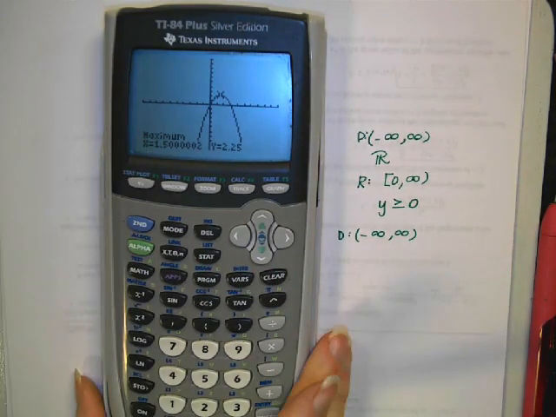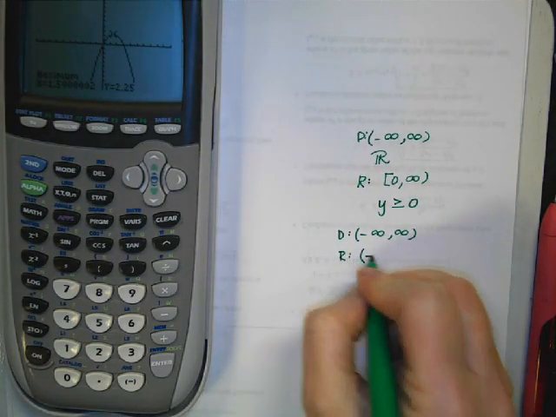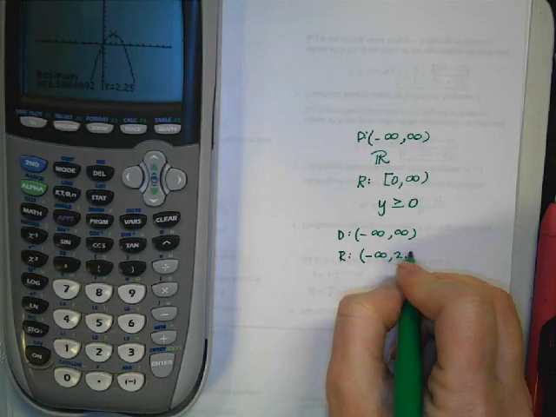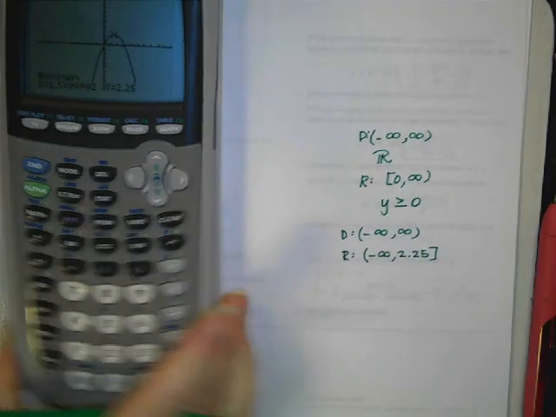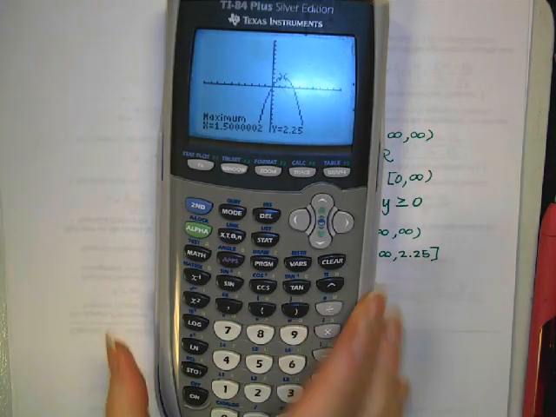So in this case, my range goes from negative infinity to 2.25 with a bracket because it goes down. So always when you list range, you go the lowest point first. And this thing goes down to infinity forever. So it's going to go from negative infinity up to that peak, which is at 2.25. If you are unsure how to find a maximum or a minimum on your calculator, you could probably YouTube that real quick and find it, no problem.